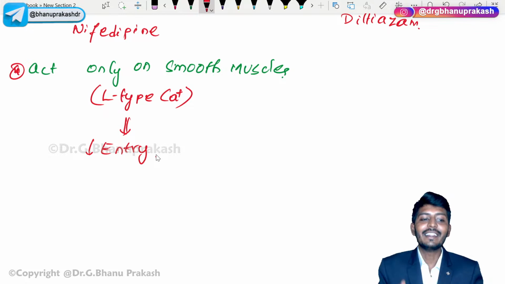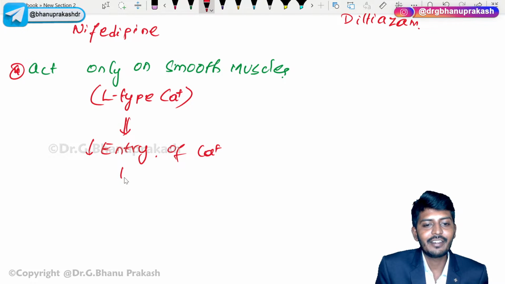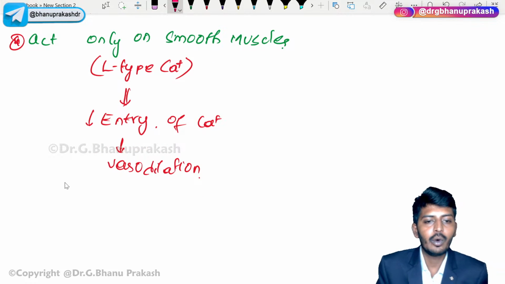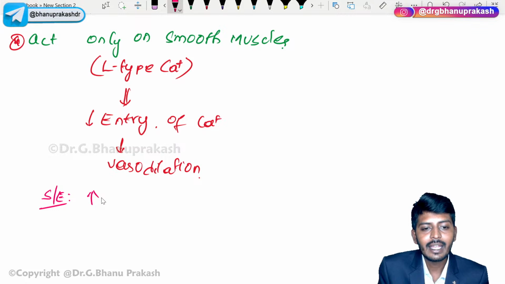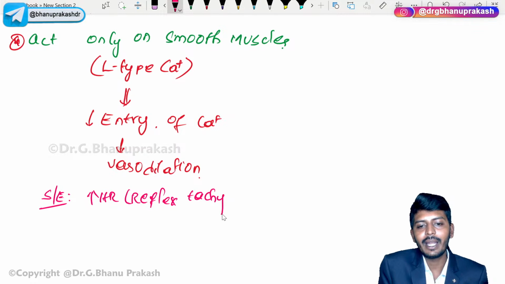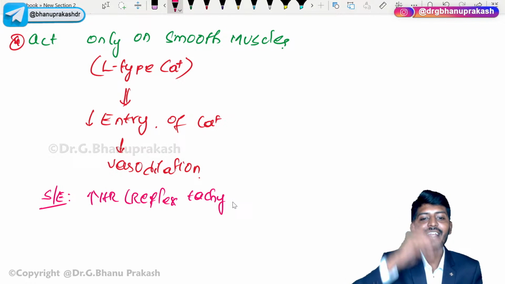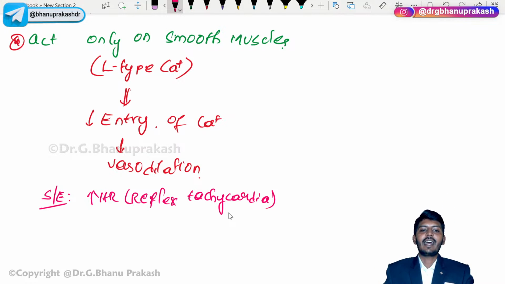Calcium is coming less into the cell. If there is decreased entry of calcium, that will cause vasodilation. Since they cause vasodilation, dihydropyridines can cause one of the most important side effects. What is that side effect? Remember, vasodilation, BP will reduce. Yes, that will cause an increase of heart rate called reflex tachycardia. But you might be asking me, sir, then why are you giving it in angina? We can consider these drugs in angina because they cause vasodilation and decrease the preload. Reflex tachycardia can be a side effect associated with these drugs. Okay, apart from reflex tachycardia, what else can be there?